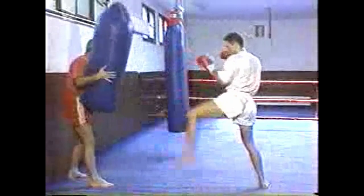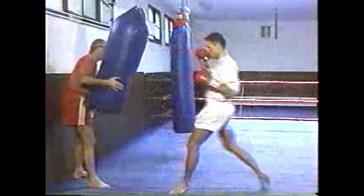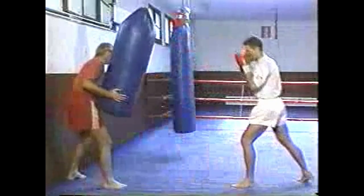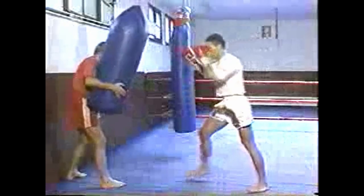Now I make a left push kick and a right knee. After my push kick, I put my left in front and step in with a right knee. You see, I don't pull my left leg too much back, for my distance. The same for the right side.